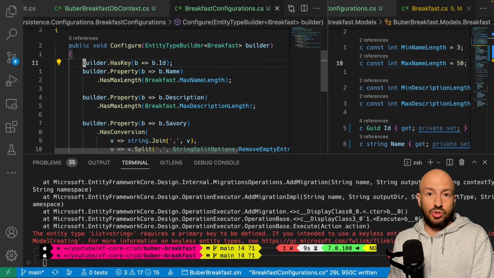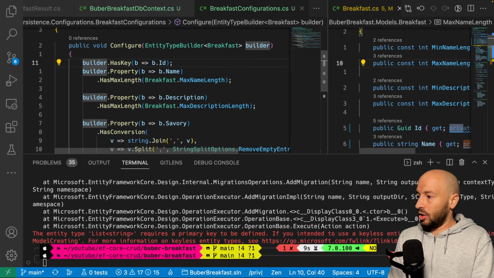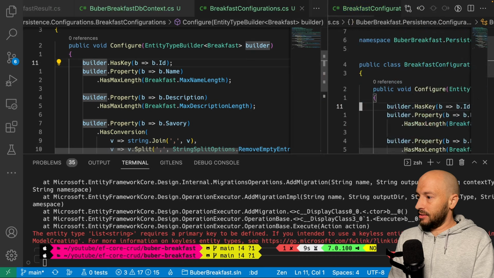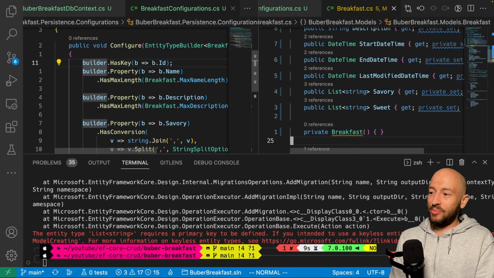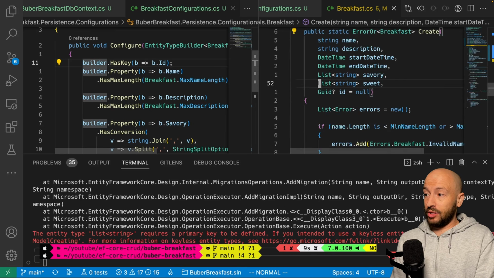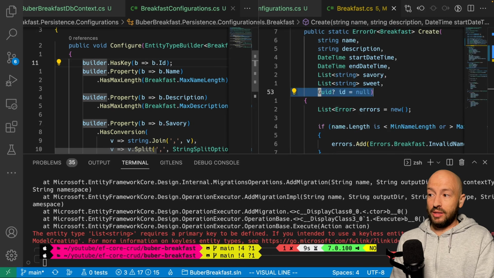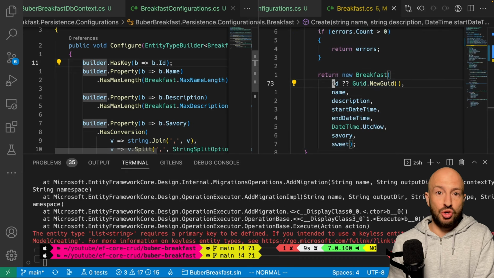By default, it tries to generate a value for that ID. And because we're generating it ourselves, if we go back to our constructor, sorry, the screen closed, so let's open it again. We have here the breakfast object, and if we look at the create method that we use to actually create the breakfast, we see the GUID is optional, and when we don't pass it, we create a new GUID.